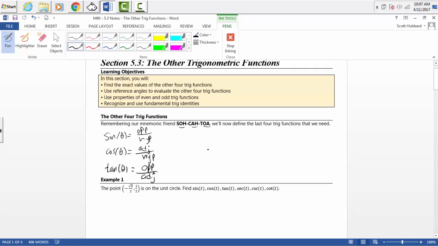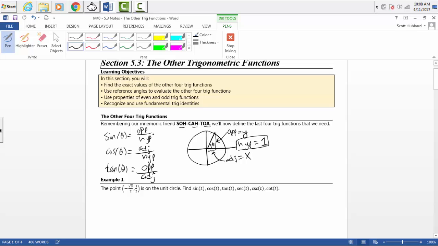Now on the unit circle, remember what that means. So the hypotenuse is always 1. So if you have an angle, draw your right triangle, there's your theta. So opposite is right there, and that's going to equal y. That's the y value. It's right here. That's the length right there. And right here is going to be your adjacent, and that's going to equal x. So every time I see opposite, and also remember we talked about hypotenuse is 1 because it's the unit circle.